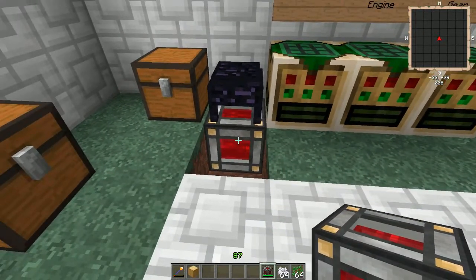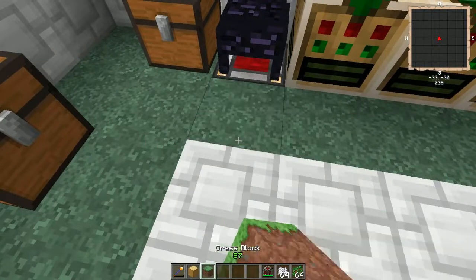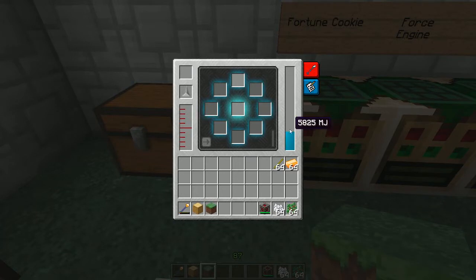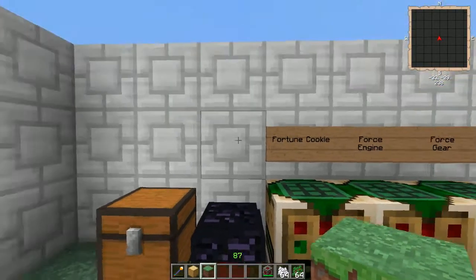Now there's another bug in this version, which I'm not sure if it will be fixed for the next version, is that you cannot use redstone energy conduits to power it. It sort of doesn't connect, but the cell works just fine, as you can see. Now it goes up to 25,000 Minecraft joules, so it's quite a bit actually, but it's okay. Cool.